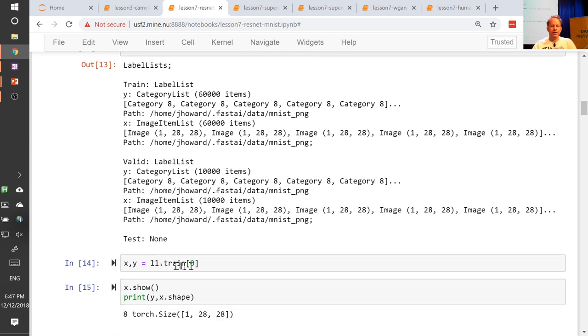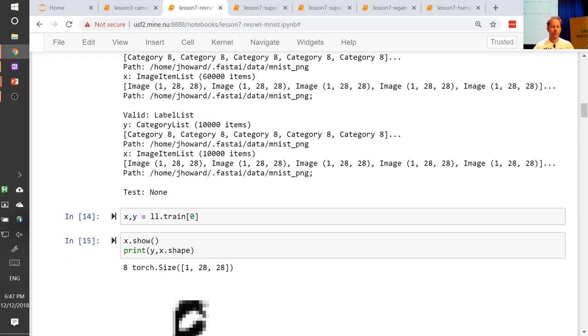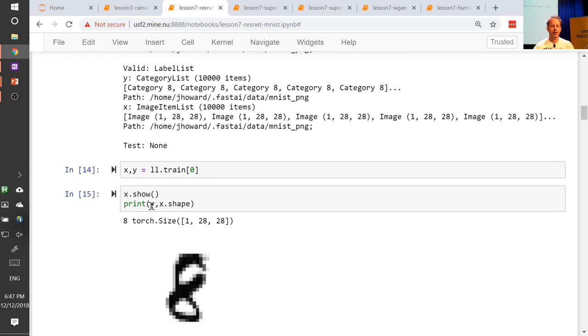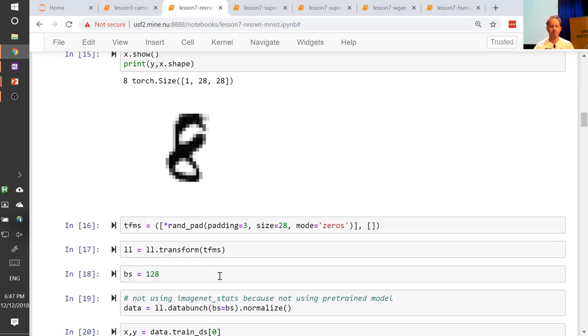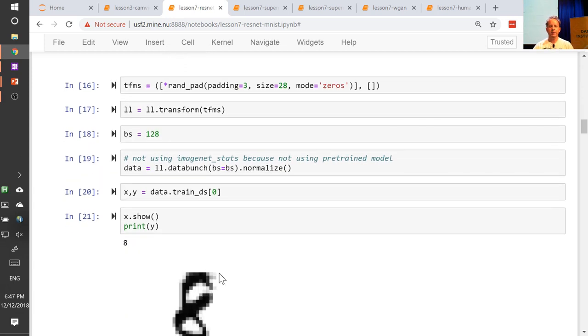So if you index into a label list, such as ll.train, you will get back an independent variable X and Y. In this case, the X will be an image object, which I can show, and the Y will be a category object, which I can print. That's the number, it's the number 8 category, and there's the 8.